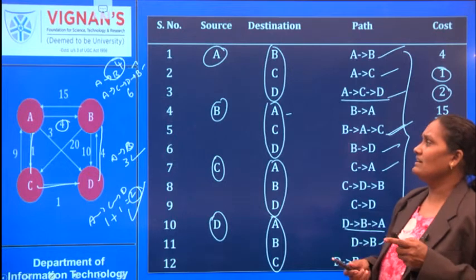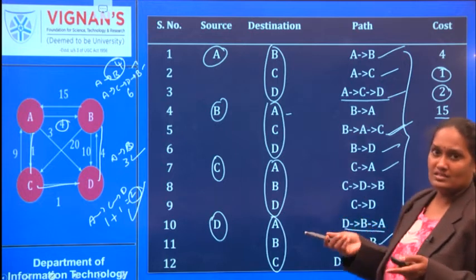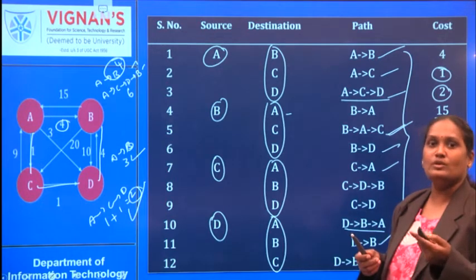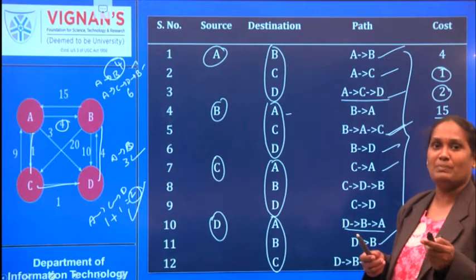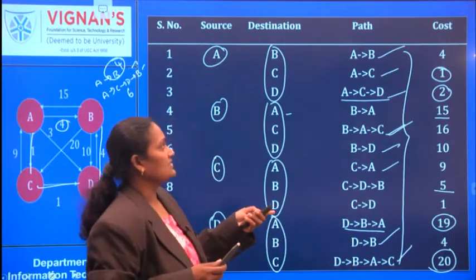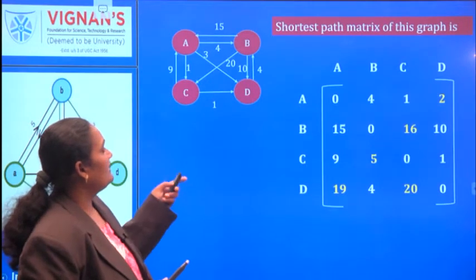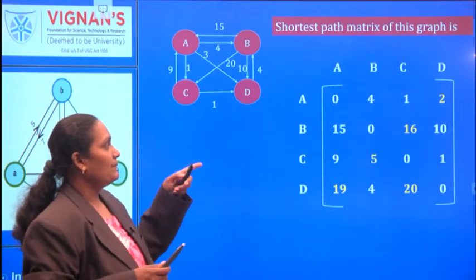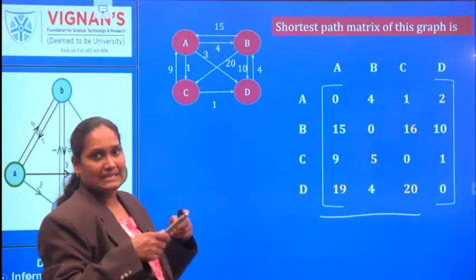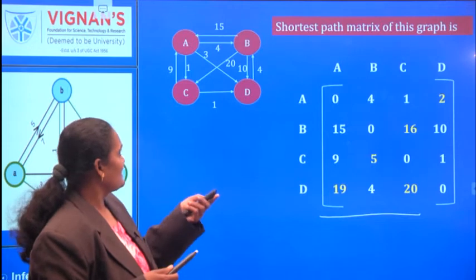Now since we are given a small graph with 4 vertices, it is possible for us to write all the shortest paths manually, but it is not the case if the number of vertices is increased. So in that case we need to go for generalization, that is, we need to develop an algorithm to solve that particular problem. So that's what becomes the algorithm for this all pair shortest path problem. By following the algorithm and updating the costs, the final shortest path matrix becomes this one. So how can we obtain this shortest path matrix? We can see that by explaining the algorithm.